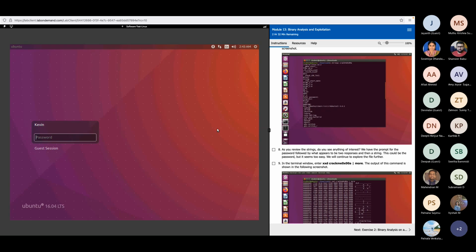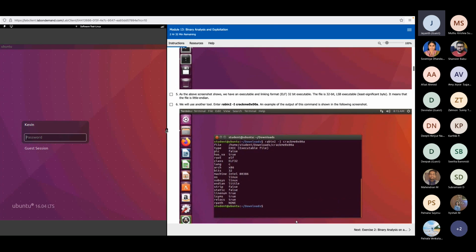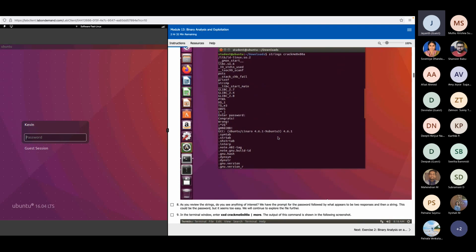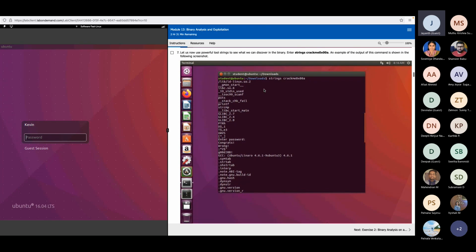So this is where it starts with basic things like tools that you can use to analyze executables. Strings is the default one that comes with almost all Linux flavors. You can see all the strings that are present as part of this executable displayed, including read-only sections of the program, and also what compiler is used.